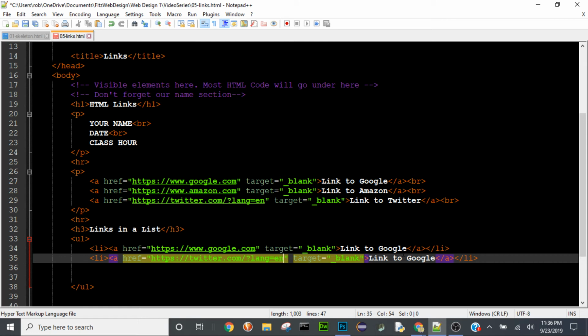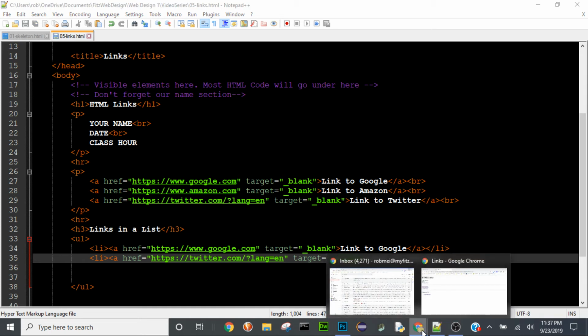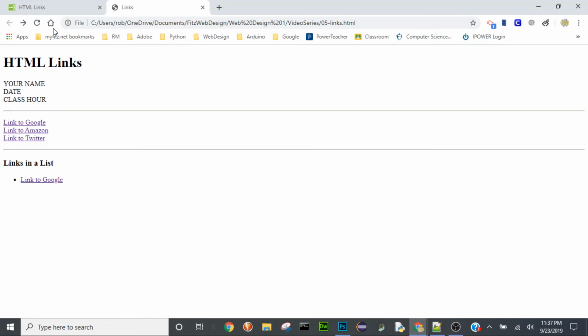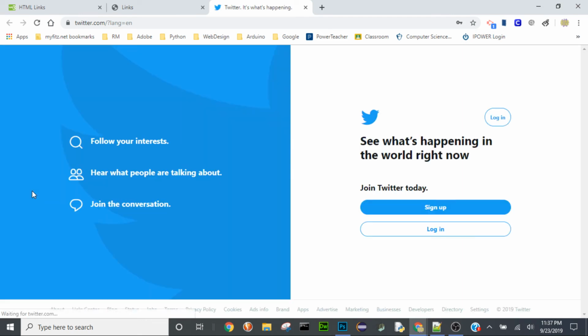And we have underscore blank, which will be our link to Twitter. And when we go in and we refresh our page again, we should then see our proper result that works when we click it. So that's exactly what it should be right there.